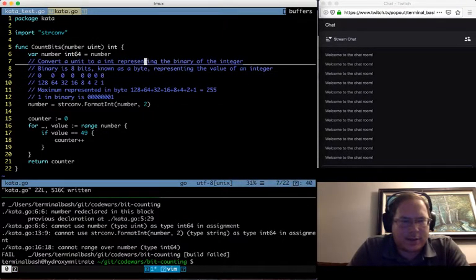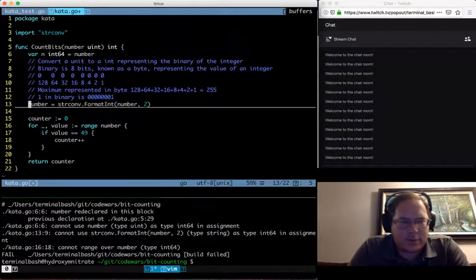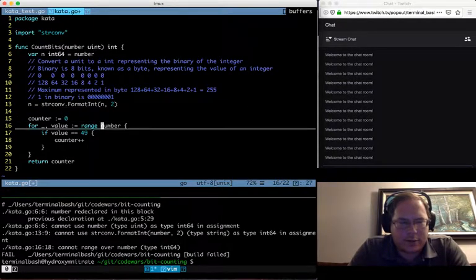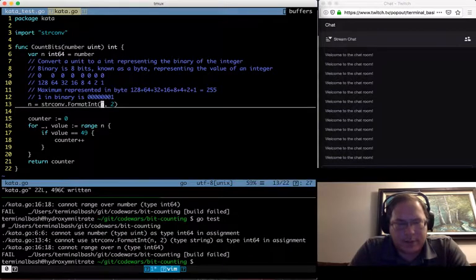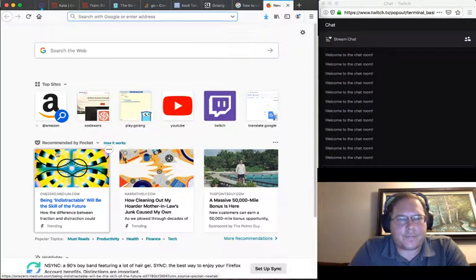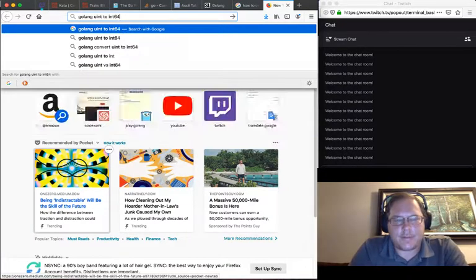I think we're just going to call it in for now. Range over in, type 64 in assignment. So like Golang uint to int 64.